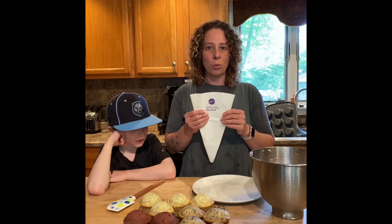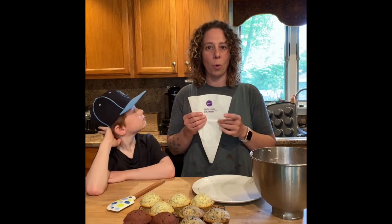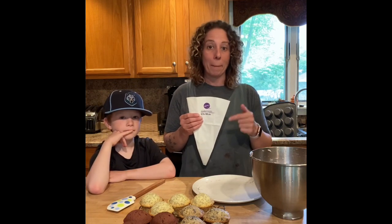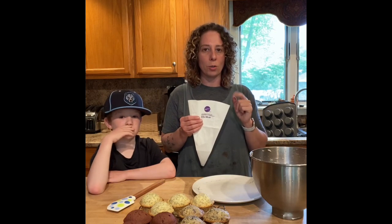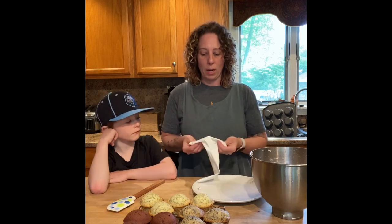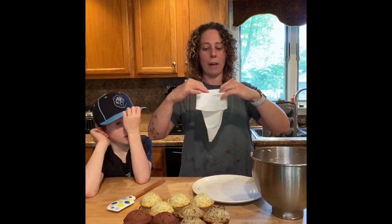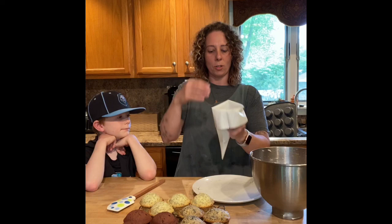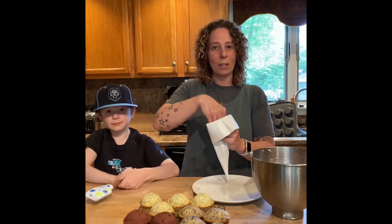The key to filling any sort of bag, whether it's just a Ziploc bag that you're using at home or an actual icing bag, and there are disposable versions of these you can get at Michael's and sometimes at the grocery store, is the way you fill it. The trick to keeping it from oozing all out the top and you getting greasy hands and making a mess is folding it down. So at the top, you want to fold down the top of your bag so that you have this little lipped edge that you can stick your hand in. And that little lipped edge helps you hold the bag open so that you can very gently put the icing into the bag.